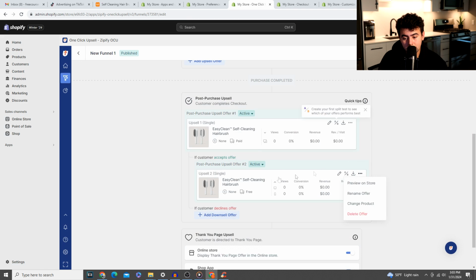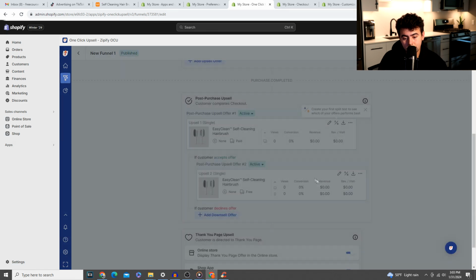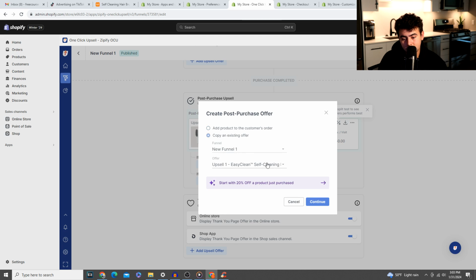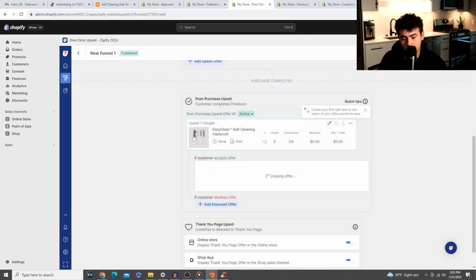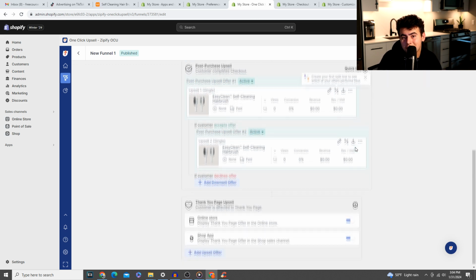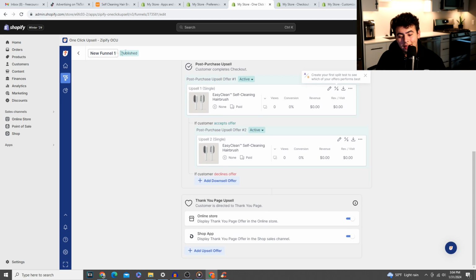And then you can just do the same exact thing for the second one. I'm actually just going to delete this one. And then for upsell 2, copy an existing offer. Upsell 1, we're just going to copy that. So these are literally exactly the same. So let's say if they say yes, then they get the option to buy it again. And if they say no, they're told, hey, maybe you want this option to buy it one more time to get that offer. And they might be like, you know what, you're right. So these are really good to have. Just upselling the same product twice. It will always work. It's not too much for the buyer.